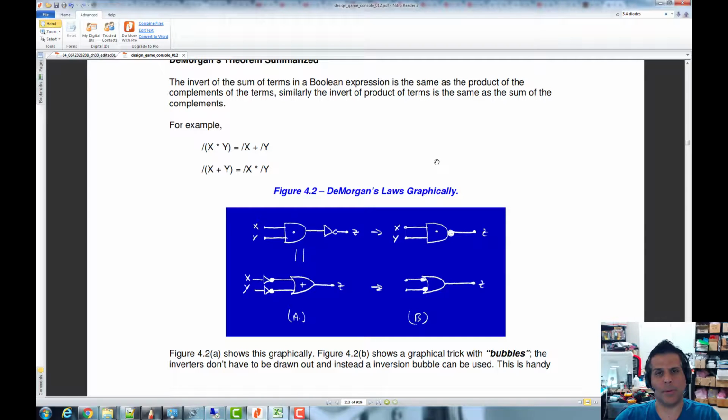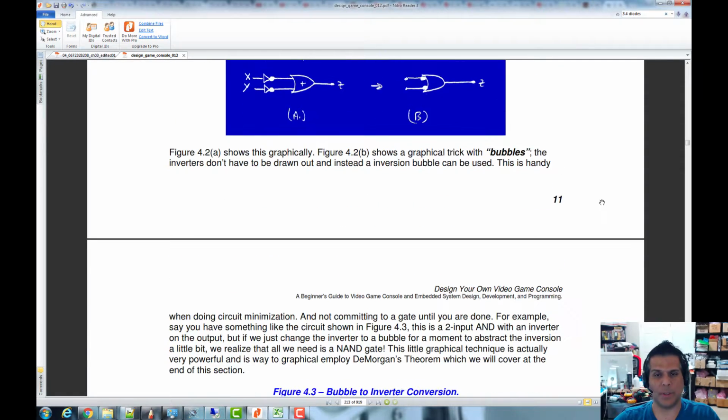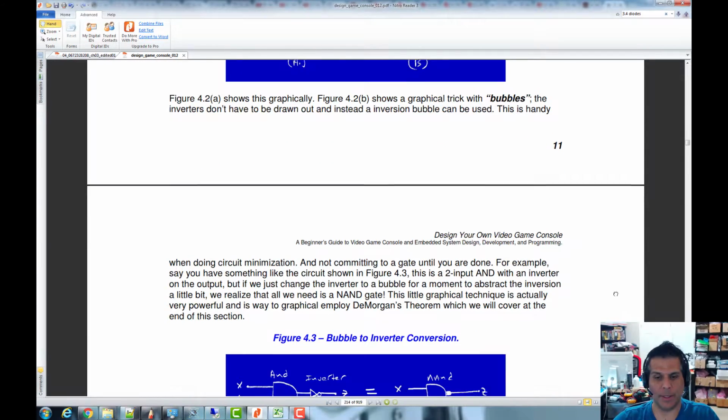So DeMorgan's laws, what they help us do is convert AND gates to OR gates and OR gates to AND gates, and they also help us do optimization because we can simplify things. Say you've got a circuit you've designed and it's all AND gates except for one OR, and you're like, God, I just wish I could get rid of this OR. You can. With DeMorgan's law, you can convert the OR into an AND as long as you have enough inverters, all right? And we'll take a couple examples. We'll look at that on the blackboard in a minute here.